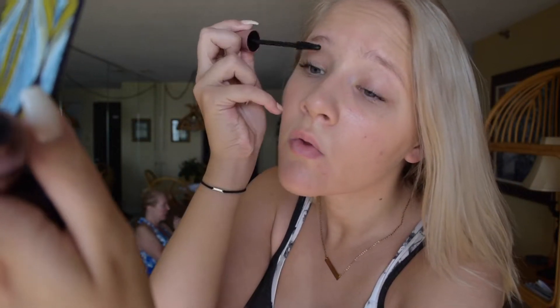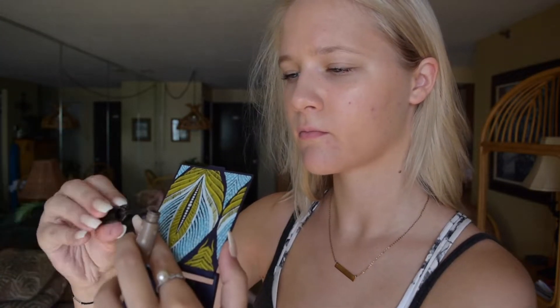Now I'm curling my lashes to prepare for my Maybelline Lash Sensational Full Fan Effect waterproof mascara in Very Black — it's the rosy pink bottle. I didn't use it often but started again and I'm obsessed. It holds a curl, spreads lashes beautifully, and does not budge. Then I'm using my Benefit Give Me Brow in Light to Medium, just tinting the eyebrow hairs I already have — very natural and lightweight, perfect for a beach look.